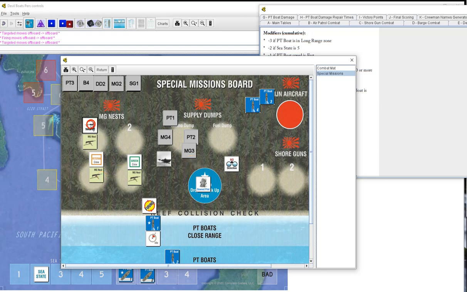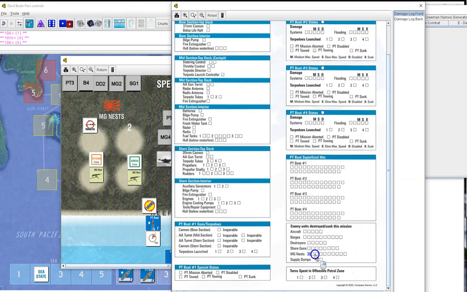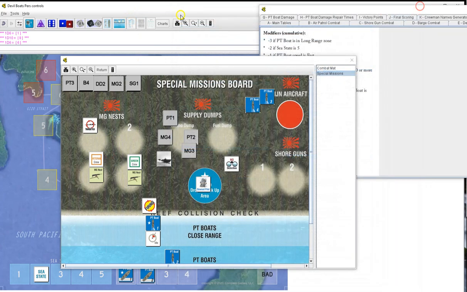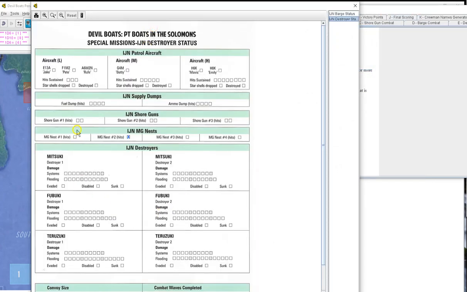MG1's the only one that hasn't fired, so we'll target him this time. That'll be a plus 6 again. Bow gun. 1. Jammed. 1. Unjammed. AA1, 8, hit, 6, gone. Good, finally. We get rid of him. So, MG1 is now gone.